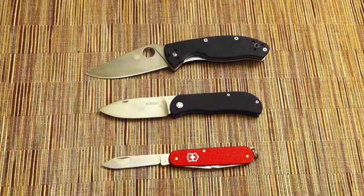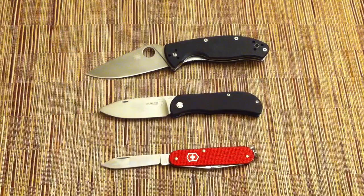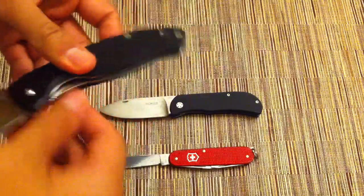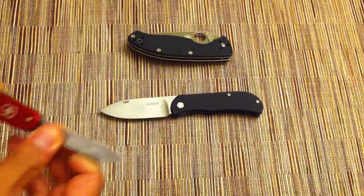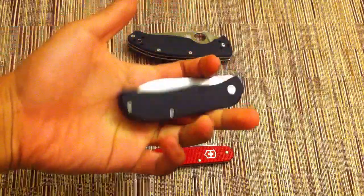Now, one little thing you might see about this knife is that it doesn't have a thumb stud, doesn't have a thumb hole, doesn't have a thumb disc, doesn't have a flipper. So I would naturally assume it would not be one-handed. But that's not true. This is sort of a gentleman's folder from Boker, but though it may look like a two-handed folder, you can actually quite easily open it with one hand.